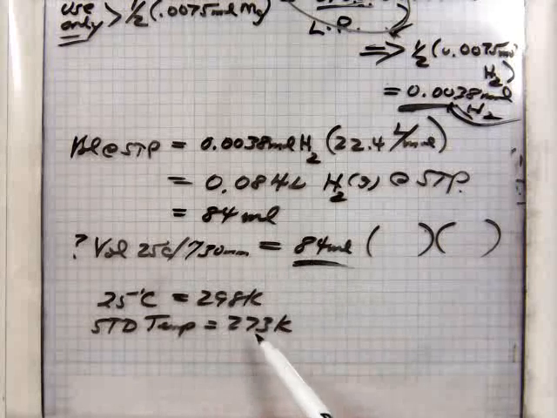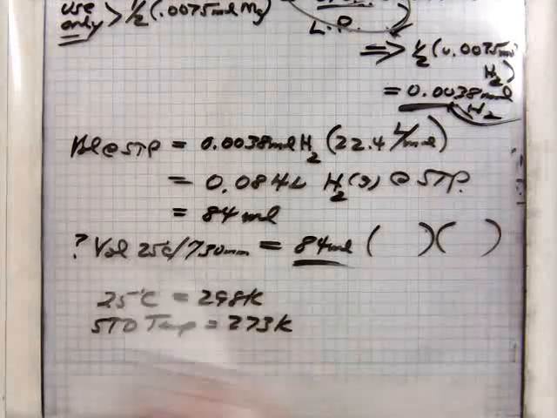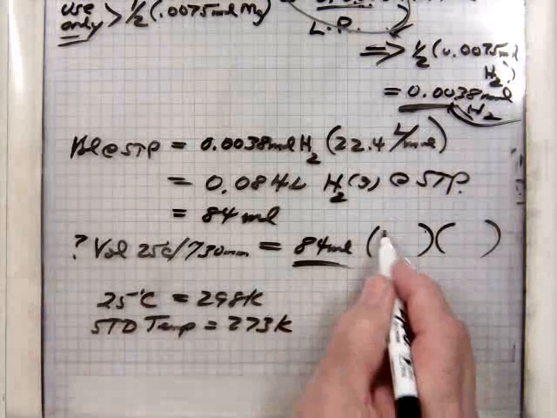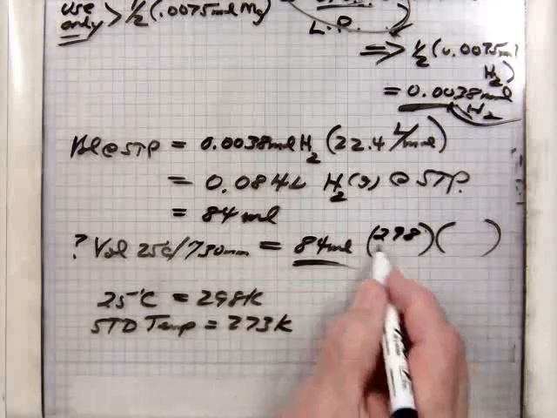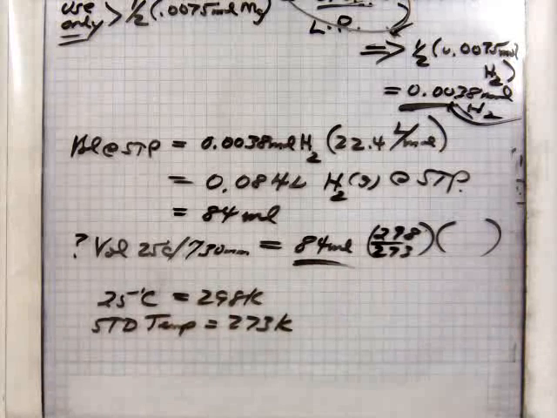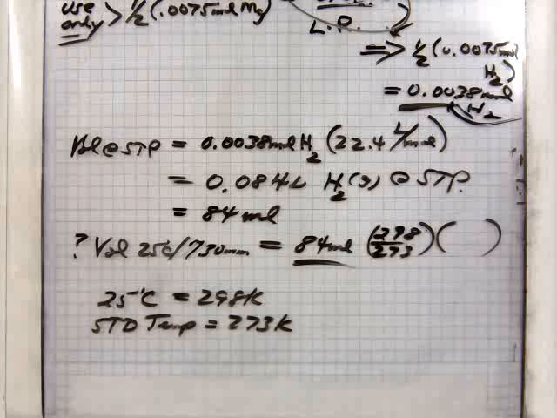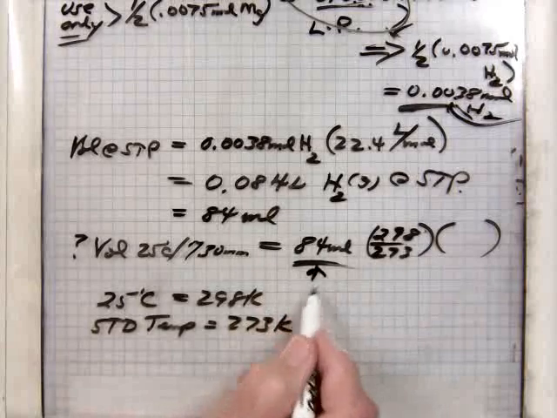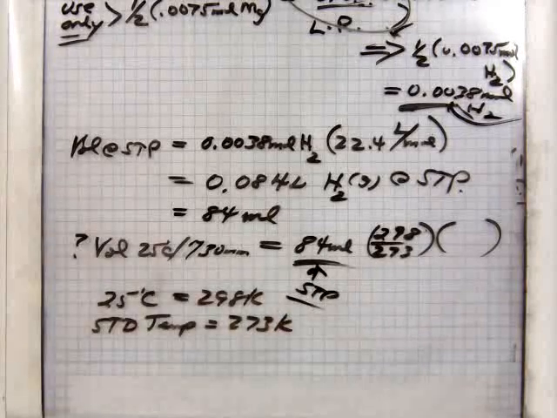Would that be 298 over 273 or 273 over 298? You don't know? It'll be the big number over the little number. That's right. 298 over 273. Now I've got a bigger number due to temperature effects. So you increase the temperature, you increase volume. Now if I'd have gone to minus 10 degrees, I would have had to make a smaller number, so I would use the temperature ratio that would make this standard number, this is at STP, go to a smaller number.